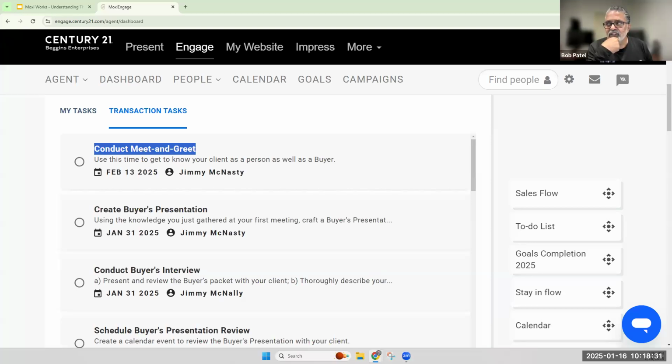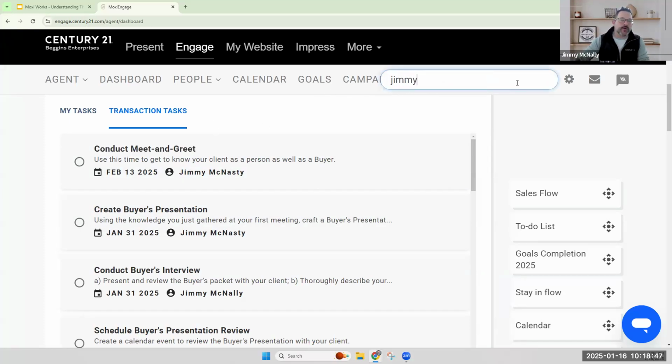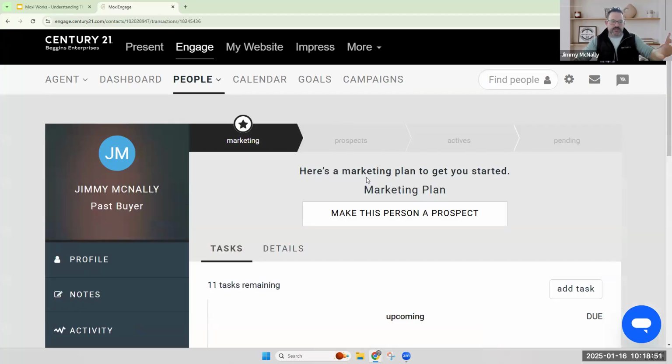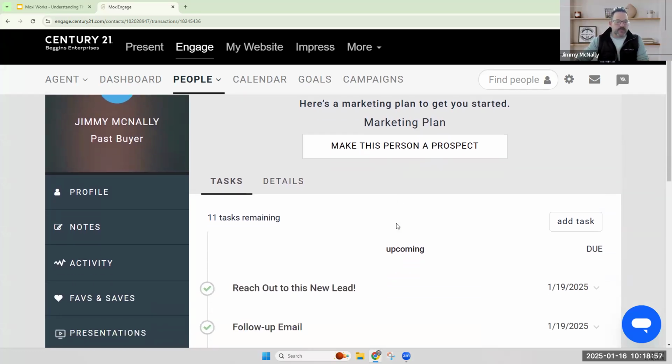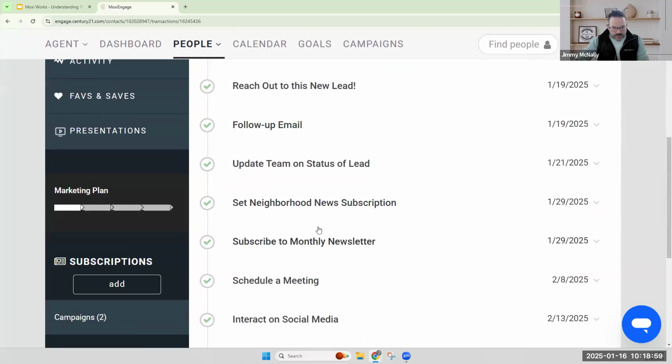Nicole asked if she schedules an appointment through Moxie, does it send a client a calendar invitation? What I referenced is all a guide for an agent on the tasks they have assigned themselves. If I go in and use Moxie to schedule it, this is just telling you, you need to schedule this, schedule that follow-up, whatever it is. But if I came down here, I think this is the one where I was at.